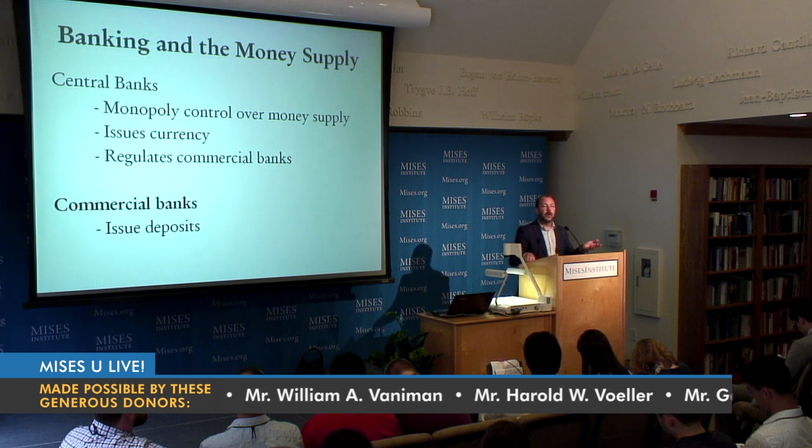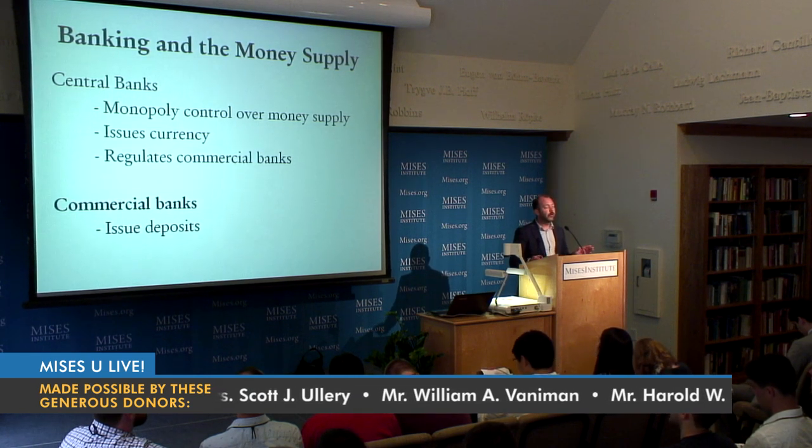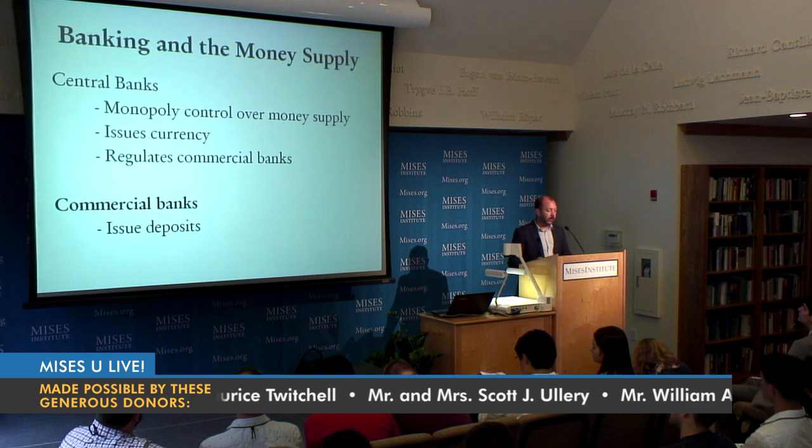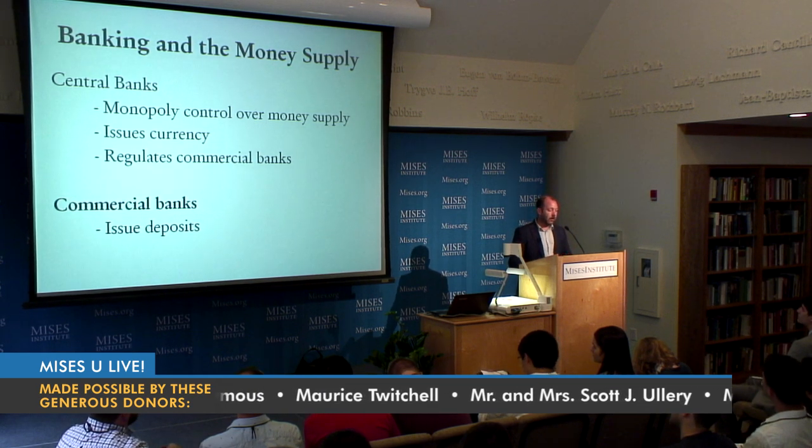The central bank, in addition to being the monopolist supplier of money, also has subsidiary roles. One of the most important is that it is one of the primary regulators of the commercial or private banking system — the bank you go to to make a deposit. On the other hand, commercial or private banks are where you go to buy a deposit. When you give them $100 currency and they give you a slip of paper saying you have a $100 deposit, you've converted currency into a deposit. The central bank controls the currency component of the money supply, and the commercial banking system controls the deposit portion.